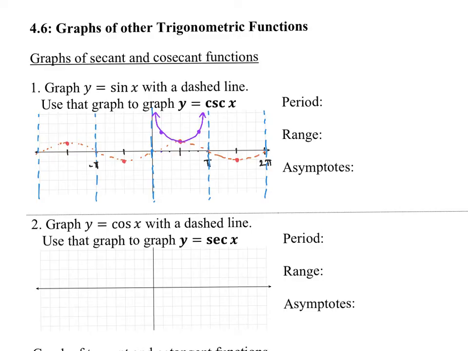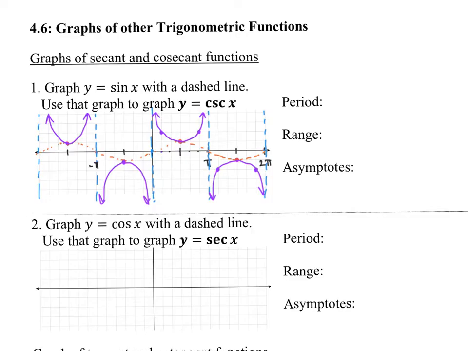Okay, now if I keep going, the sine of 7 pi over 6 is negative 1/2. If I do the reciprocal, it goes to negative 2. And the same is true on the other side. And I'm just using this to get the shape of the graph. Okay, so I'm going to continue to the left side of the y-axis. Because this is at negative 1, this is actually going to be the one that goes in the negative direction. And your points don't have to be exactly right, but that middle point, which is kind of like the vertex of the little parabola, should be right. So this is positive 1, which means this is going in the positive direction. And that would be a good enough graph for cosecant of x.